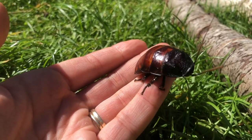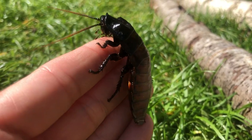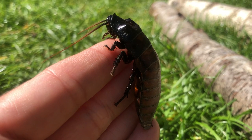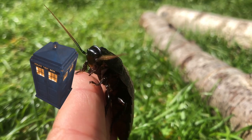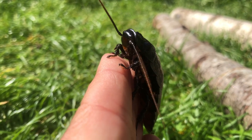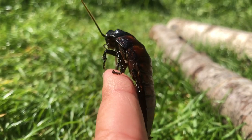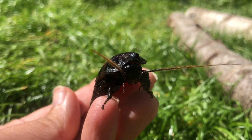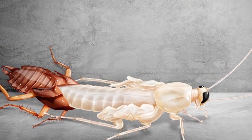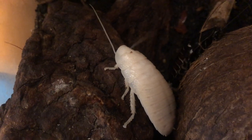But because exoskeletons are hard, they don't grow. But what happens when your cockroach grows up? Quite literally, because they get bigger on the inside — actually, kind of like the TARDIS. So when they get too big on the inside, the cockroaches actually grow a replacement. This new exoskeleton develops beneath their old one, and when they're ready, they will shed their old exoskeleton. This process is known as a molt.